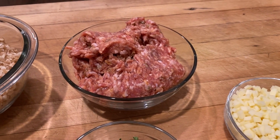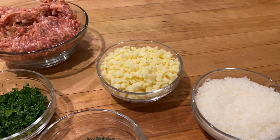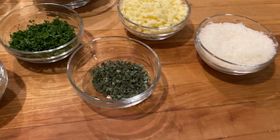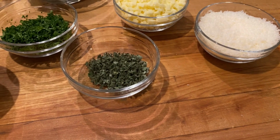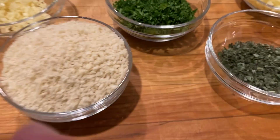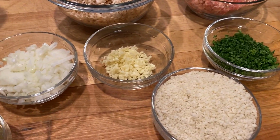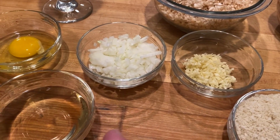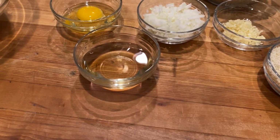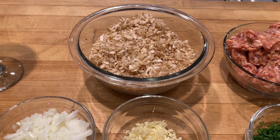For our stuffing, we got 1 pound of sweet Italian sausage, a cup of diced provolone, a cup of Parmigiano Reggiano, 1.5 tablespoons of fresh chopped sage, half of a bunch of parsley chopped, 1 cup of Panko breadcrumbs, 3 cloves of garlic minced, half of a yellow onion, very fine dice, half of a cup of white wine, 1 egg, and then we took the stems from the mushrooms after we cleaned them.